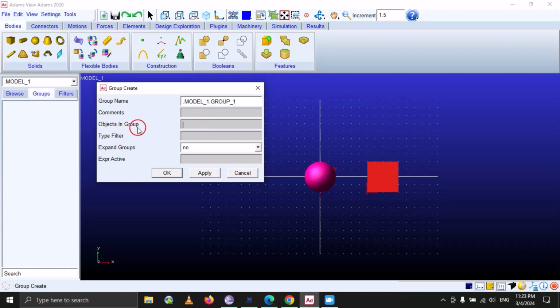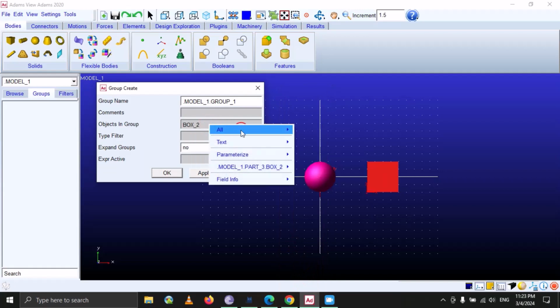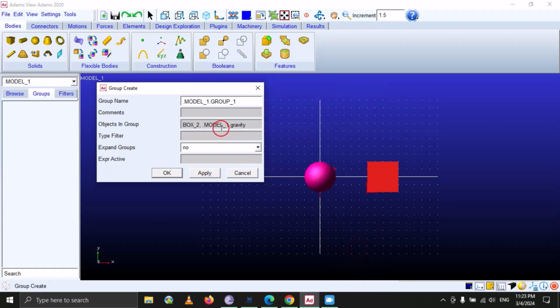The third one is the objects that you want to add in this group. If we right click in this box, go to all and then go to guess, you can see that all the elements, different forces, and different position vectors or references are available here. Let's suppose I want to select box 2, right click on it, and select the force gravity. Then we will apply.